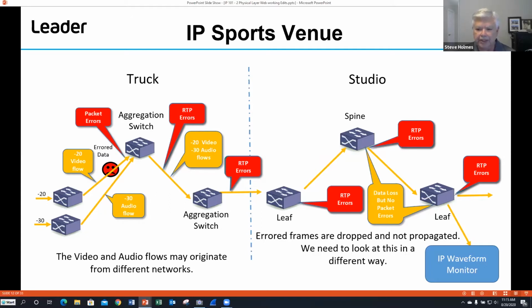So when you plug in your waveform monitor and you start monitoring that IP flow, as I've indicated on this diagram here on that far right-hand leaf, the IP packet errors will be 0 unless that feed just coming to me is in trouble. But the RTP sequence errors will track all the way back to the source of the issue.